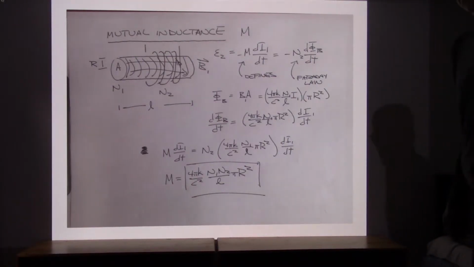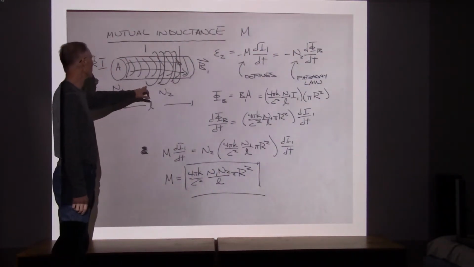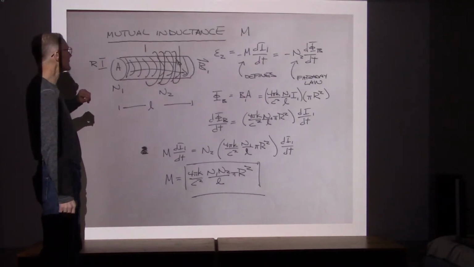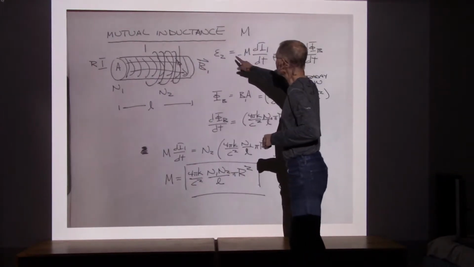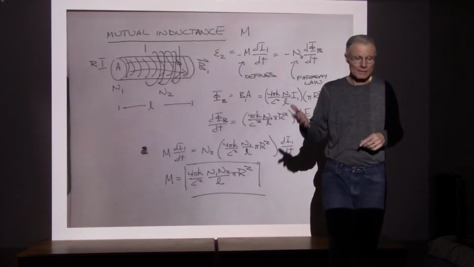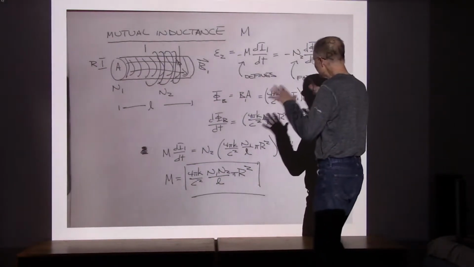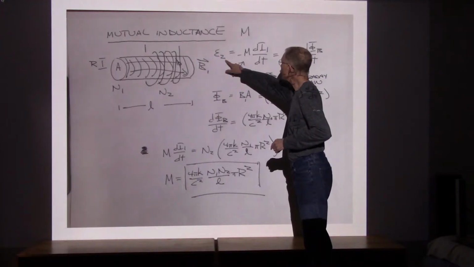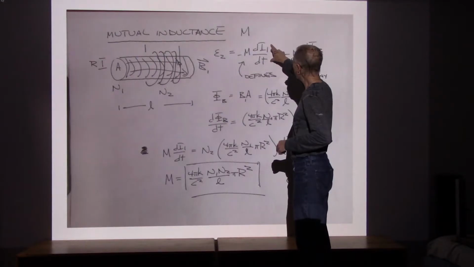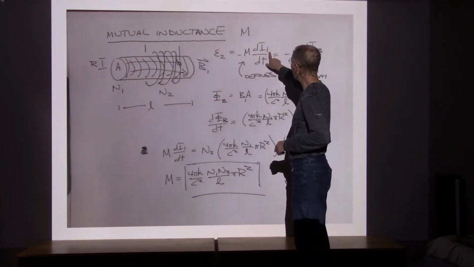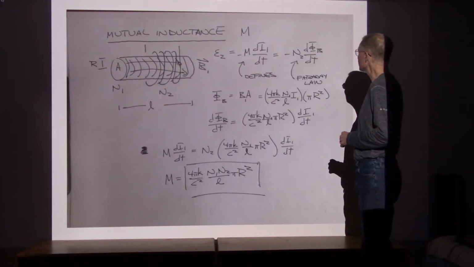So here's our derivation. This is the same picture. I think the one before might have been drawn a little better. I hope this is clear after looking at that first one. Let's take a look here. Now the EMF that gets set up in that second set of loops, by definition, is the mutual inductance times dI1/dt. So this is for circuit 1, and it's inducing an EMF in circuit number 2.